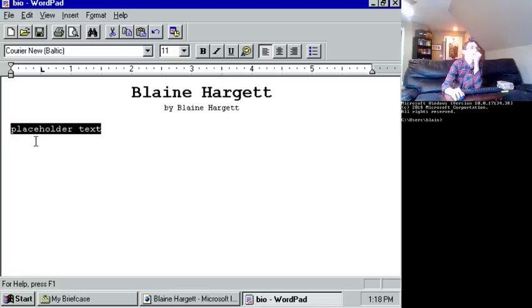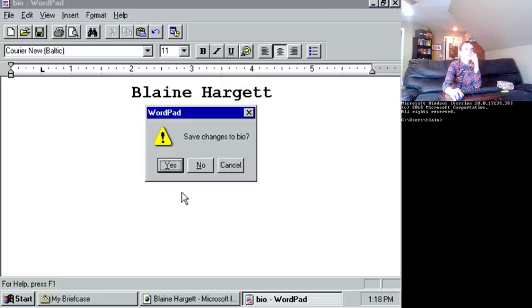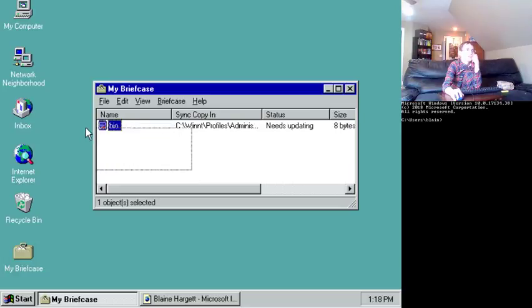Time to create a bio to keep inside of my briefcase. We're just gonna put the same thing. I am... You know what? Actually, no. We're doing this in batches, because then we can actually have... You know what?